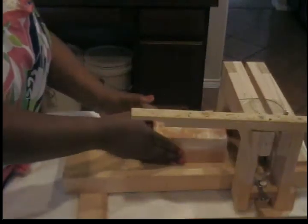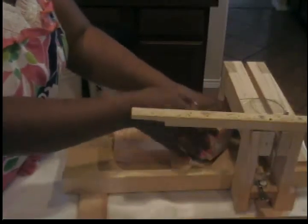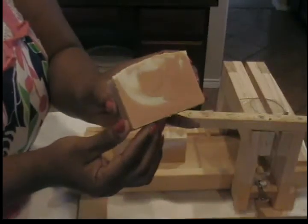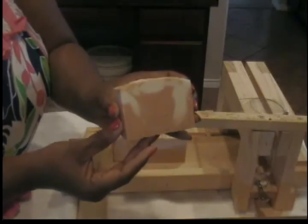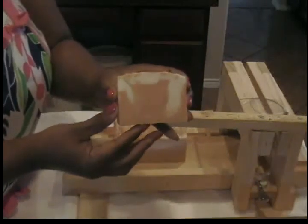And I've let this sit up for a while because it does have quite a bit of olive oil in it. So it was soft because I poured this, I want to say the weekend. Actually, was it Monday? It was either Saturday or Monday. Today is Wednesday. Time just flies.